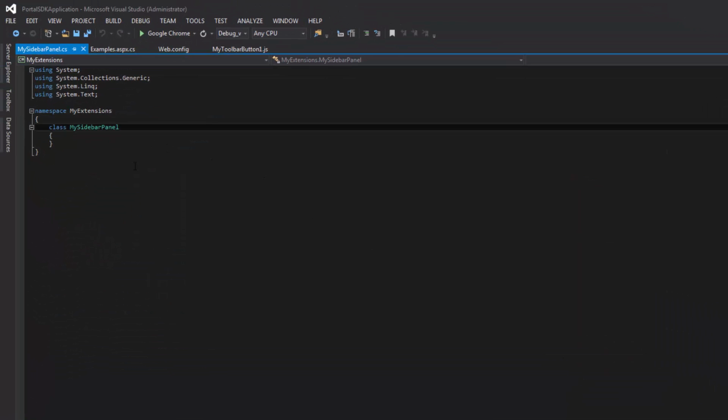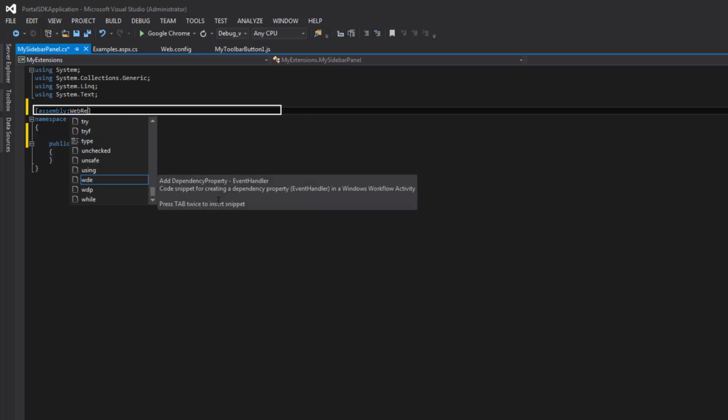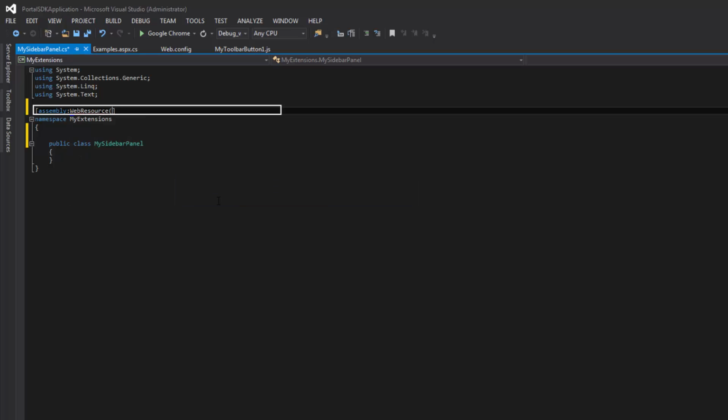Add the Web Resource attribute. Add a using directive.